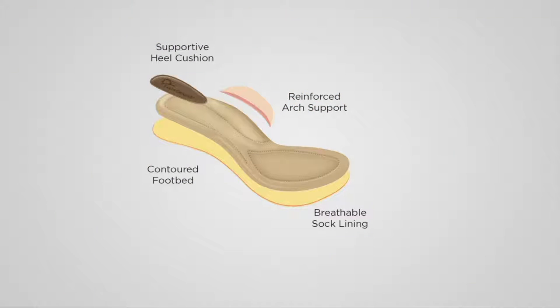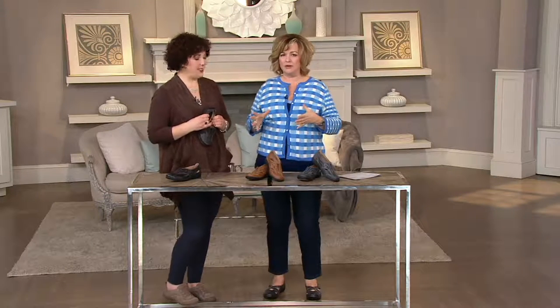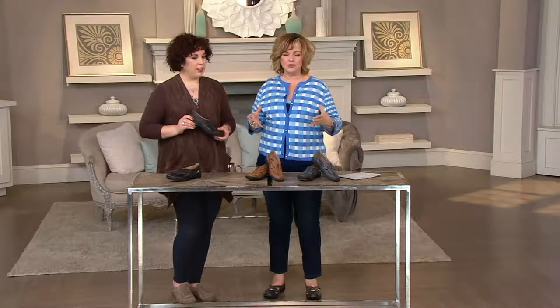These are all the layers. Because we were founded by a yoga instructor, everything we do is based in comfort, based in wellness. So you're getting extra padding in the heel, a reinforced arch support to stabilize the foot, and then a nice foam cushioning from heel to toe. You slip in here and you're going to feel that comfort — the arch support, the padding in the heel — and a nice breathable sock lining, very soft to the touch. I love this brand. Ann Kelso started this brand — she was a yoga instructor many decades ago, and it was all based on comfort. But now the Earth brand family of shoes is so stylish.